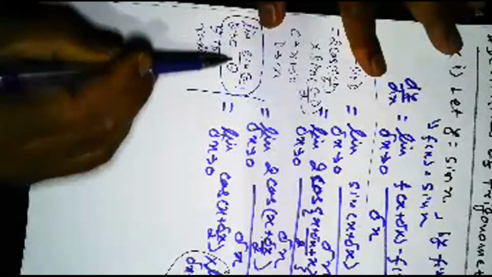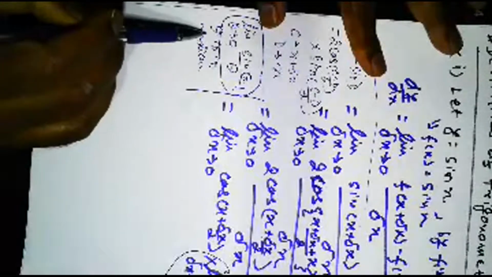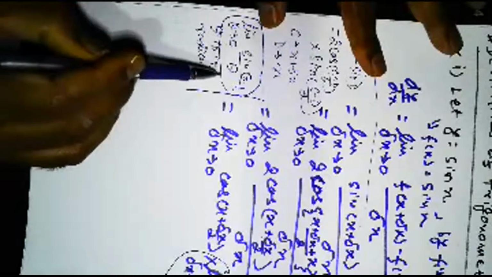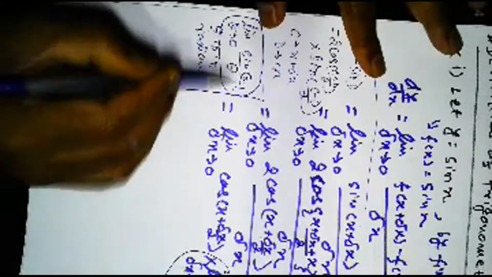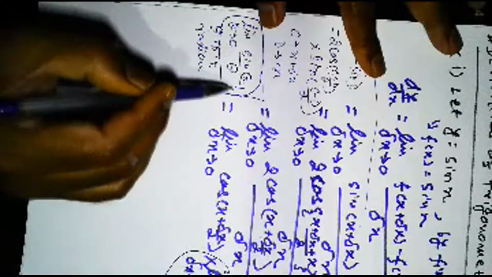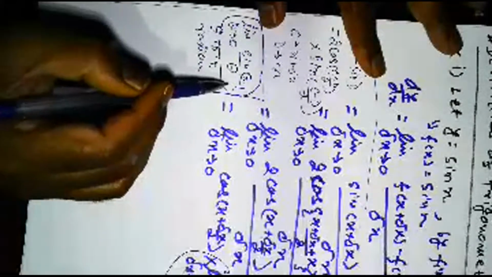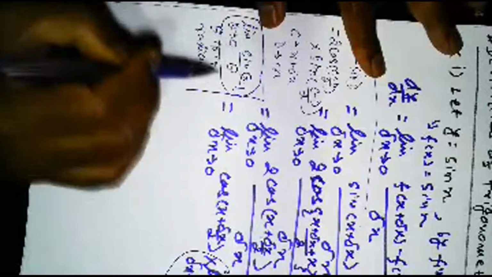If you have done this before, then fine. If you have not, then you have to remember that this value is 1. You can also do the experiment by taking very small values of theta in radians, as I did while doing the derivative of the exponential function. You'll get the same situation here, and sine theta by theta will tend to 1. So that can be seen practically also. At this time I am not that concerned to show it here, but you remember this.